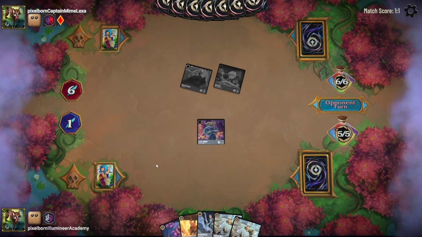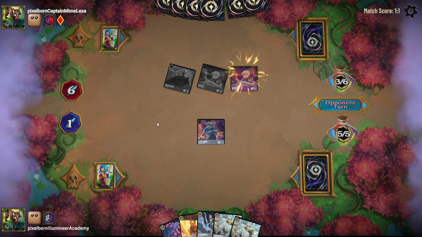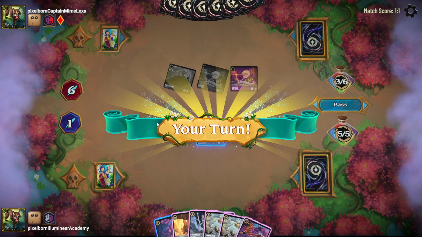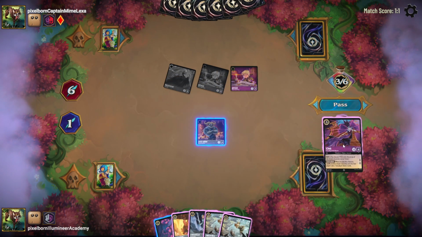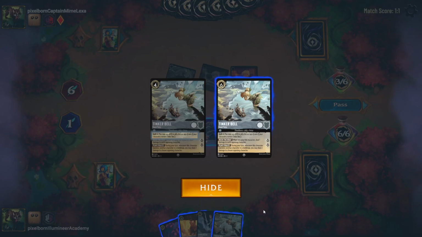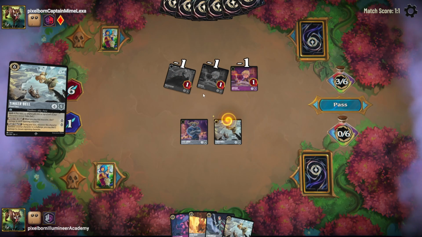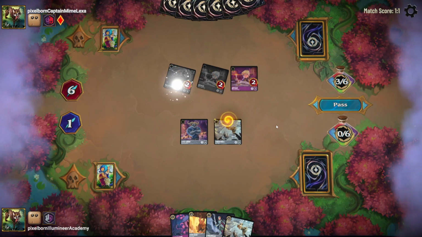So what's the plan here for them? This has been a good game. Let's see if we can squeak out a win. Okay, another Arthur. Interesting. Okay, Yzma's gonna go away. And then Tinkerbell comes out. They're gonna get rid of their Maleficent.